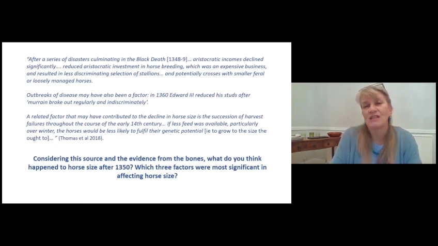So this is the first source to look at to try and think about that, and that's really looking at that drop, that period of the drop after 1350. So have a read through these sources and see what you think that's telling you about what happened to the horse size after 1350 and which three factors were significant in affecting that size. So have a look at those sources and write your answers down.